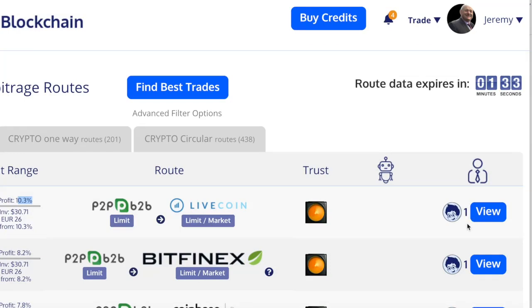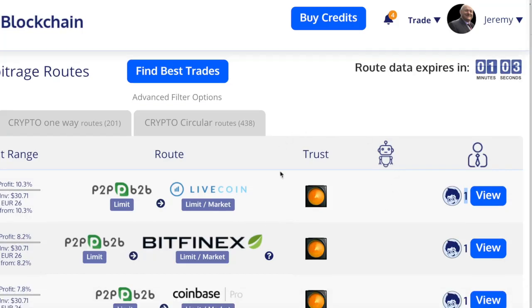If you wanted to view the information, then you would click on this button here, and what we do is to give you the full information. We would charge you a minimum of 1 credit. So you'd buy credits from us, and they cost $1 each. If you're going to do a manual trade, because you can see this section here is manual trading, you will pay $1 for the information so that you can make that 10.3%. Or if you wanted to do a trade with the robot, if the robot's able to do it, there'll be a view button here as well for the robot, and that will cost you $2.